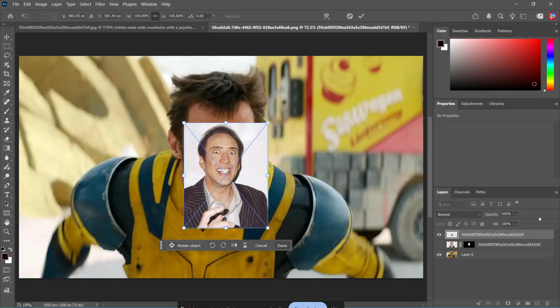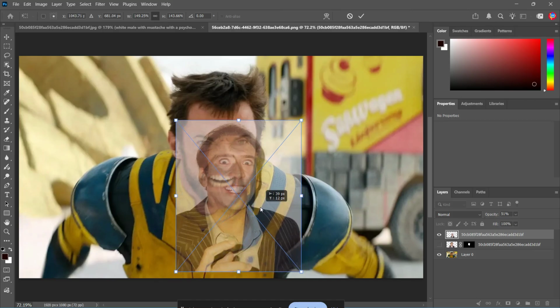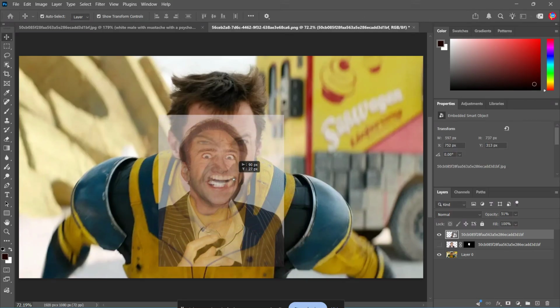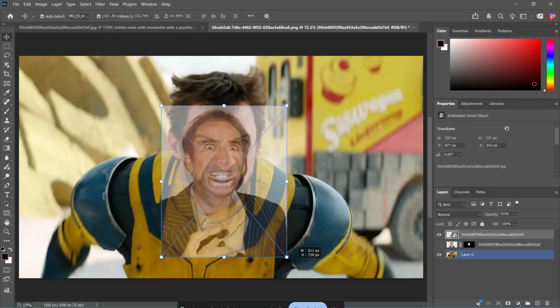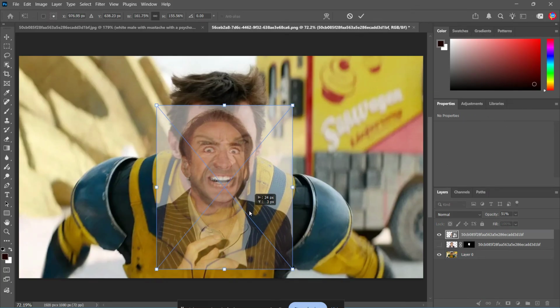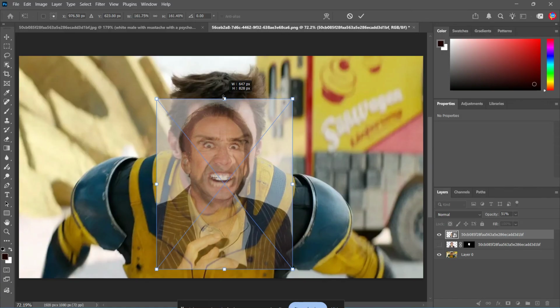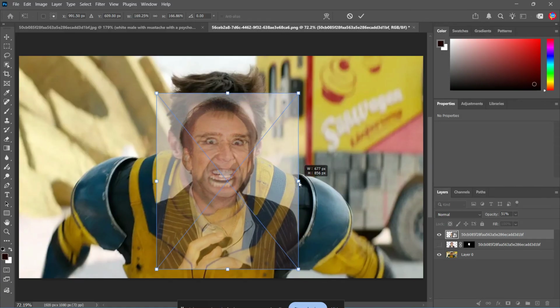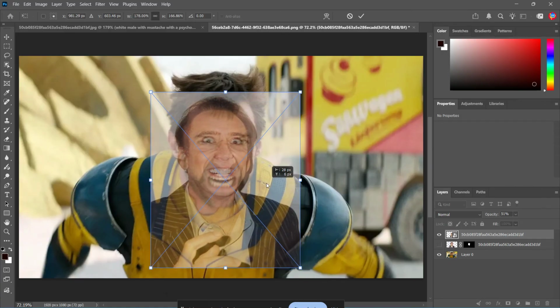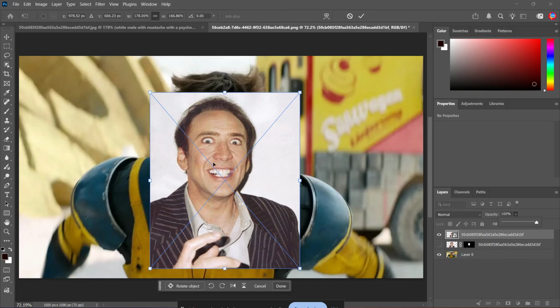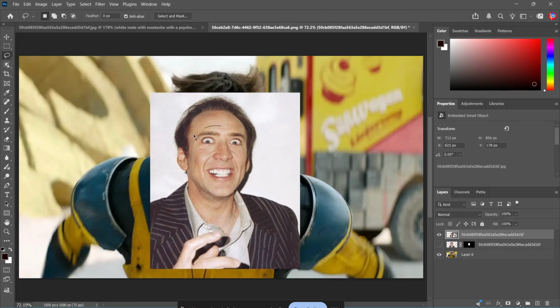Lower the opacity to around 50% so you can see both images at the same time. Then line up the eyes, nose, and mouth as closely as possible. The better the alignment, the better the final blend. Once everything is lined up, set the opacity back to 100%. Now use the lasso tool again to trace only the main facial features on the new face, such as the eyes, nose, and mouth. After that, click the layer mask icon to hide the rest of the image and keep only the area you want. This helps isolate the face so the swap looks clean and controlled.